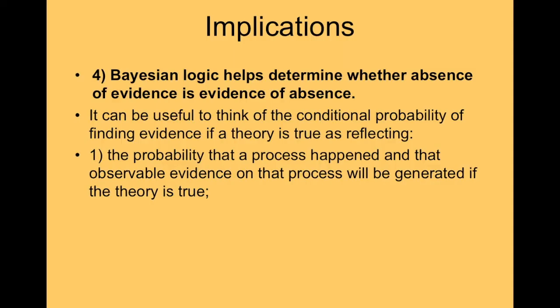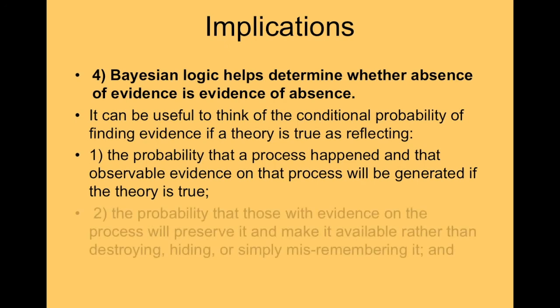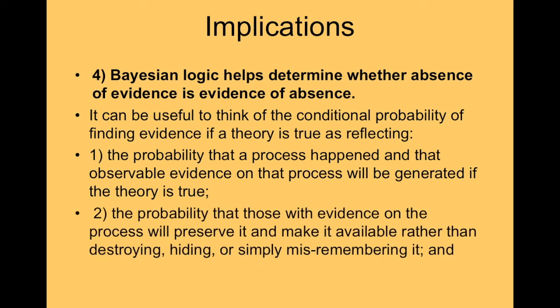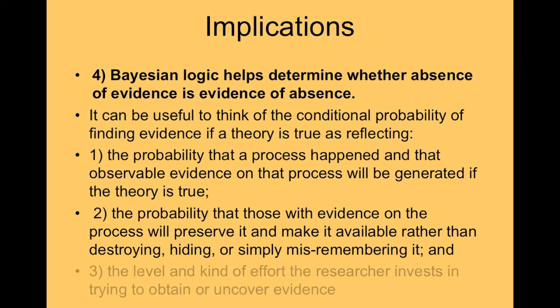So whether not finding evidence is telling us something depends on several things. What's the likelihood that the process happened in the first place and generated evidence? What's the likelihood that the evidence will still be around? What's the likelihood that people will make the evidence available to us or that we will access it? And how hard did we try to look in the right places to find the evidence?